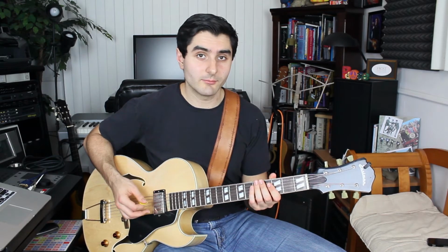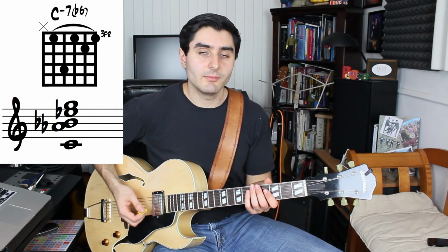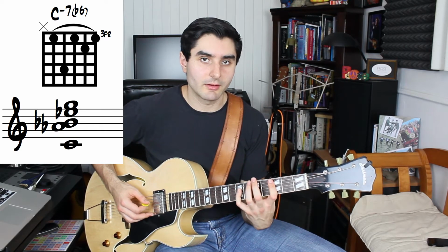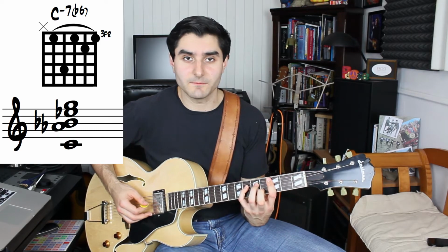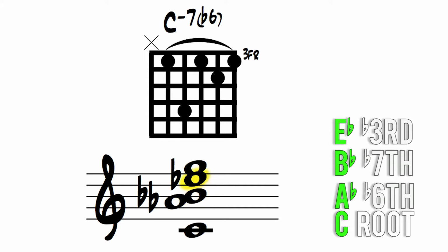Alright guys, chord number 2 is going to be this chord. So this chord is going to be starting on the same root note as the first chord. It's almost the same shape as the first chord, except now the A is an A flat and the D is an E flat instead. This gives us the root, minor 6th, minor 7th, minor 3rd, and 5th.